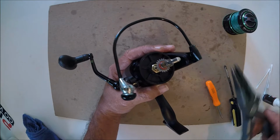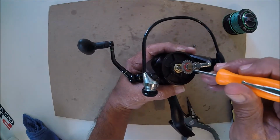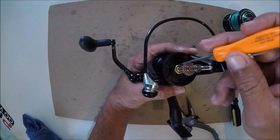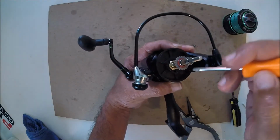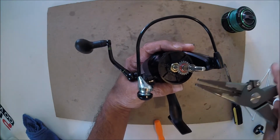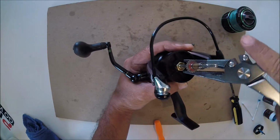Now we're going to use our needle nose pliers. Why are we using needle nose pliers? Because this nut right here that you're seeing is recessed in there, so it's kind of hard to get out using standard pliers. So we're going to use our needle nose pliers. Now the way to do that is to go clockwise. Okay, like so.